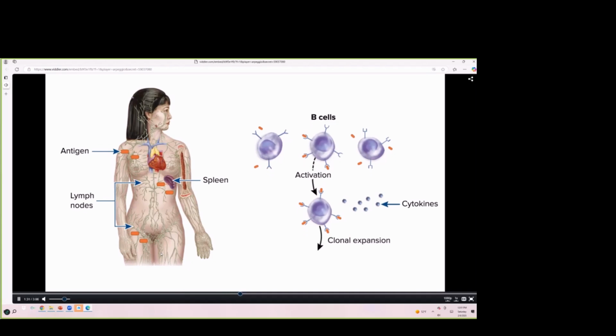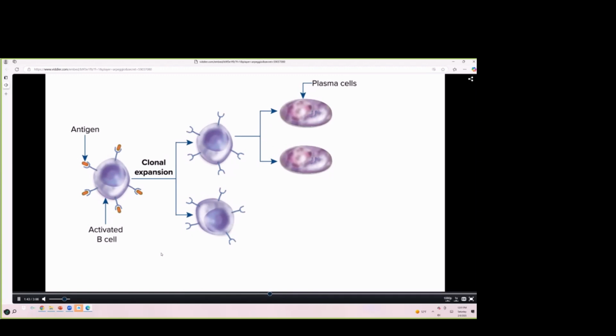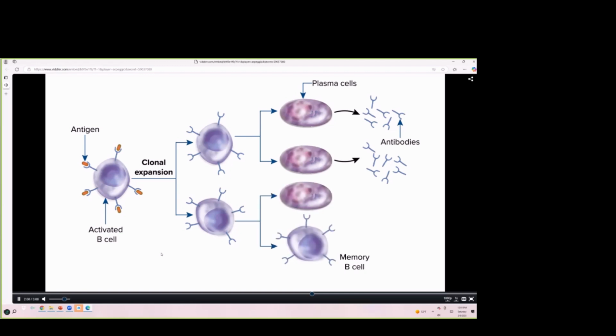Clonal expansion basically means that the activated B cells divide continuously, producing exact replicates or clones of themselves. Most of these B cell clones develop into plasma cells. Each plasma cell is specialized in the mass production of lots of identical antibodies, which are very specific to the antigen that they target. Because each of the B cell clones is an exact copy of the activated B cell, the clonal expansion process produces an army of identical B cells.